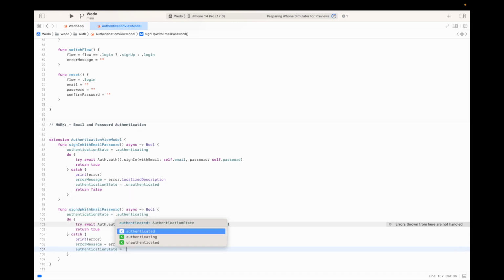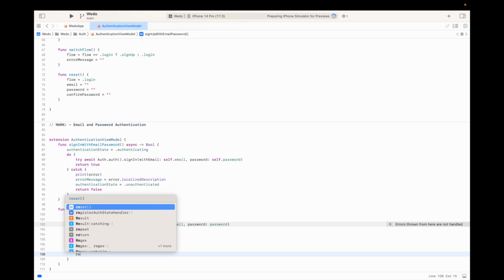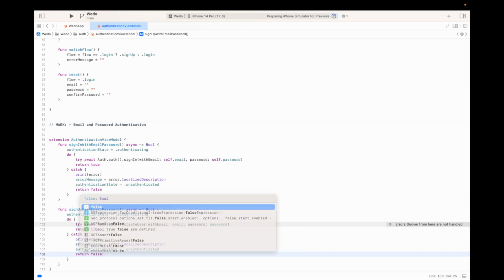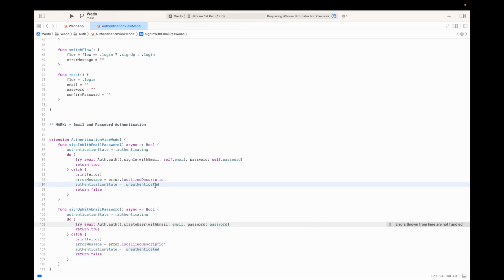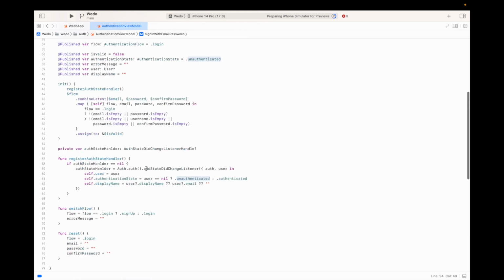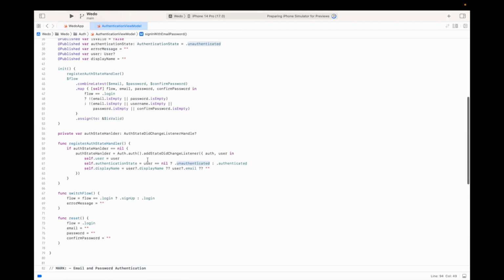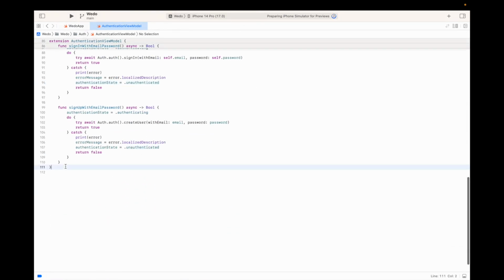Authentication state is equal to .authenticated. We'll keep them out. Return false. See how easy it is? We're connecting everything. The view model is basically the medium between the back end and front end. We're adding the functionality all to it to make the view overall handle less of the workflow. And also, we want to keep them in on the app all the time. If they want to switch accounts or something, we'll allow them to sign out.